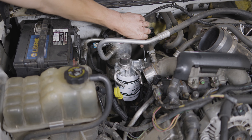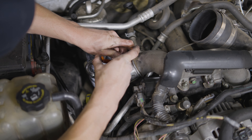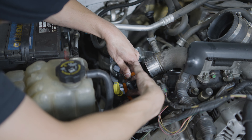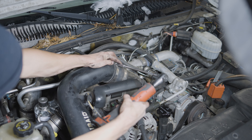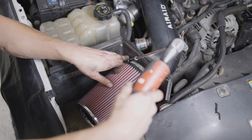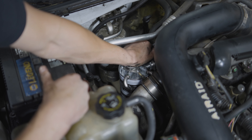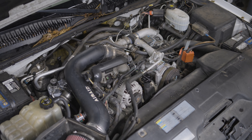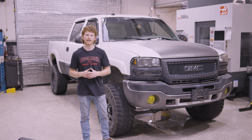The D-Max 359 filter head eliminates the fuel heater, so that's one less spot for it to leak. Go ahead and install the fuel hoses and reconnect the hose clamps, then put your boost tube back on and reinstall your intake. To prime the system, press the primer bulb until it's firm — do that about three times with about one minute in between, and that should get your truck to start right up. Get your filter head at dmaxstore.com.